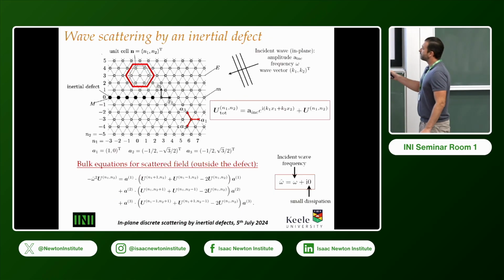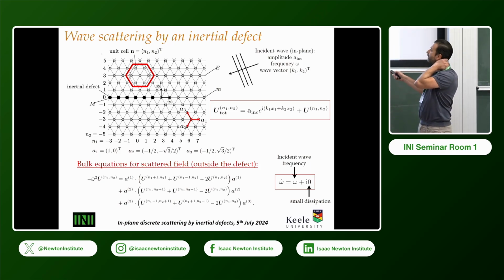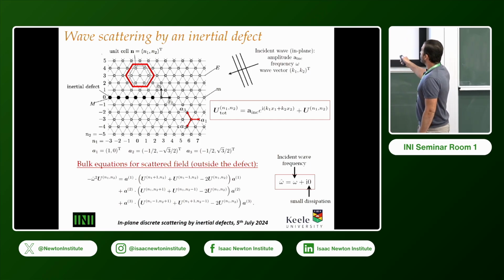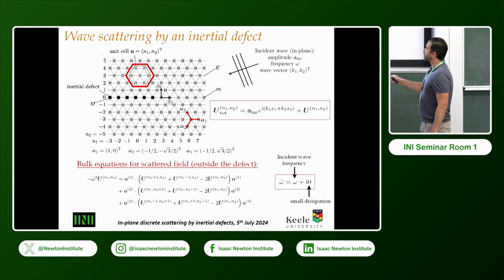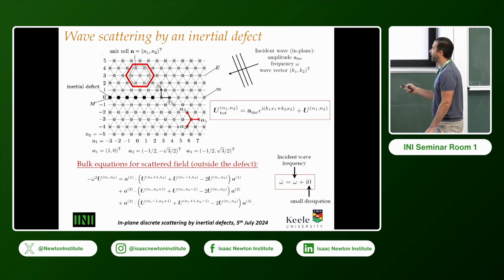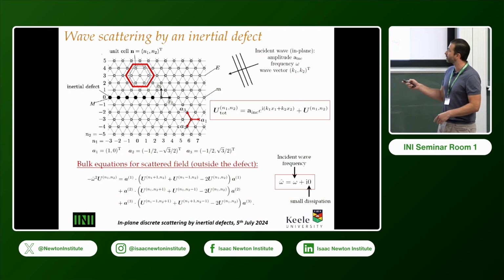Right, so this is the problem now I'm going to try to formulate. So we have to look at nodes inside the bulk of the lattice and nodes situated along the defect, and write down the governing equations using Newton's second law. Okay, so we're doing this for the scattered field. To do this, I take an elementary cell, I look at the node in the center, and then I try to write the equation for that node just by balancing the elastic forces with the inertia term. But to do this, I have to use these lattice basis vectors that help me to project the forces produced by the links on the x1 and x2 directions.